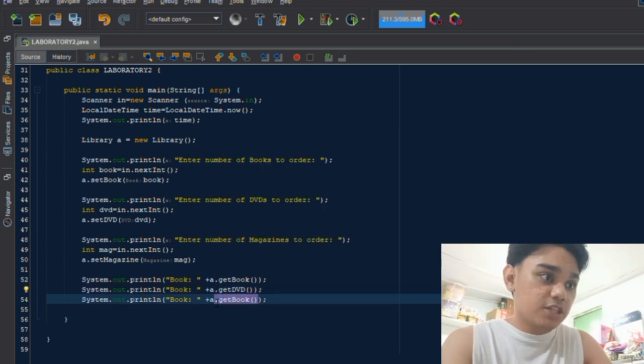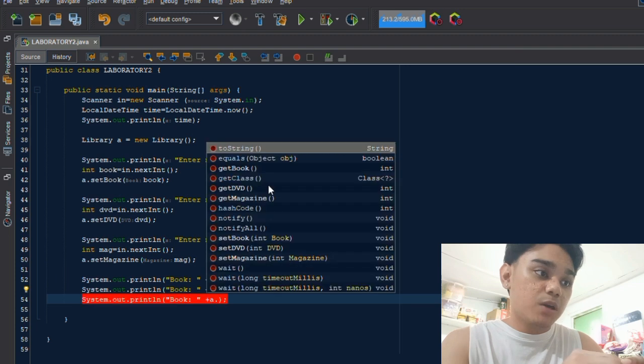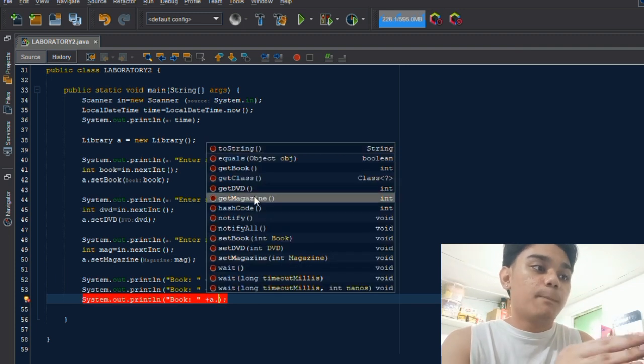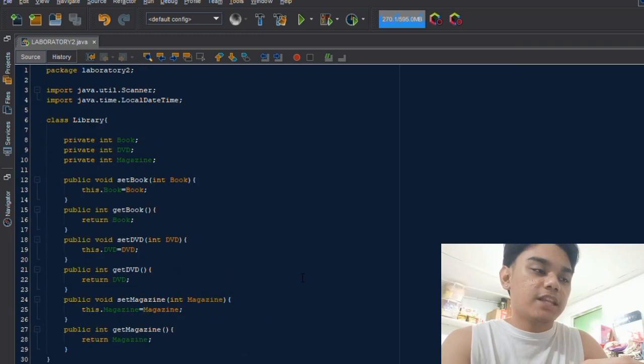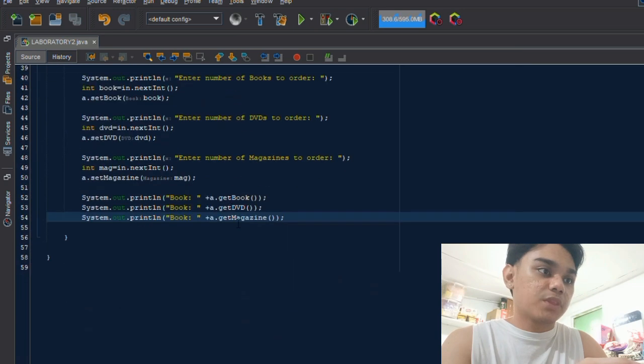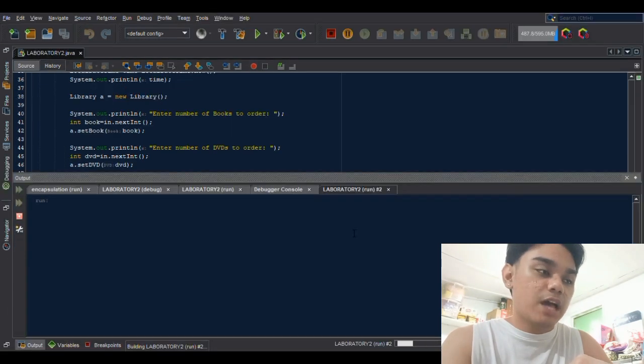And you need to change it one by one: a.getBook, a.getDVD, and a.getMagazine. Then recheck your syntax if there's any error, and try to run it to see what will happen.